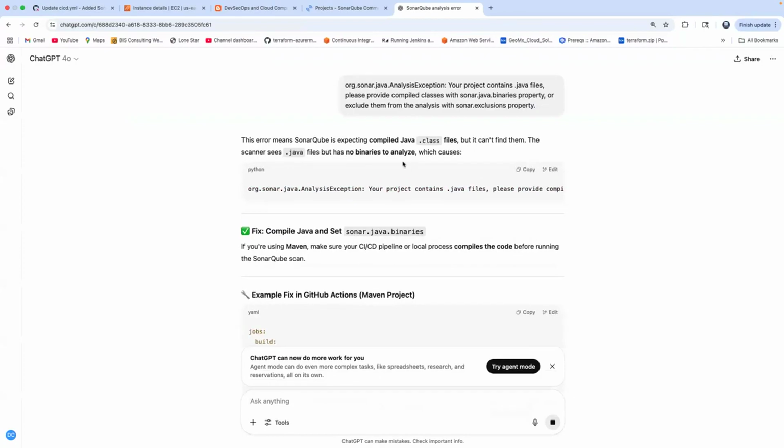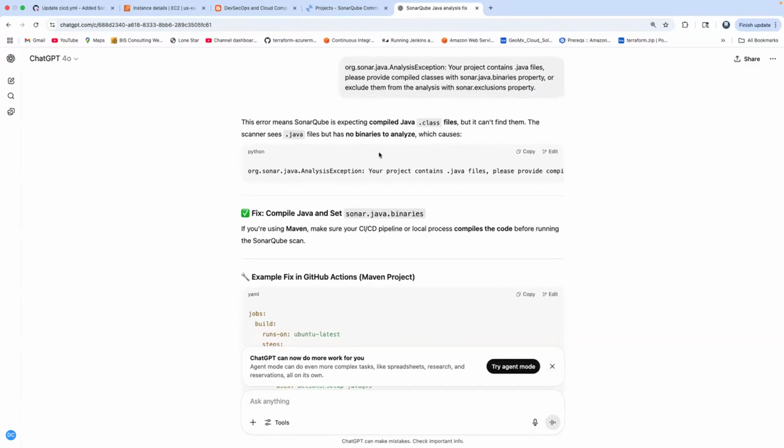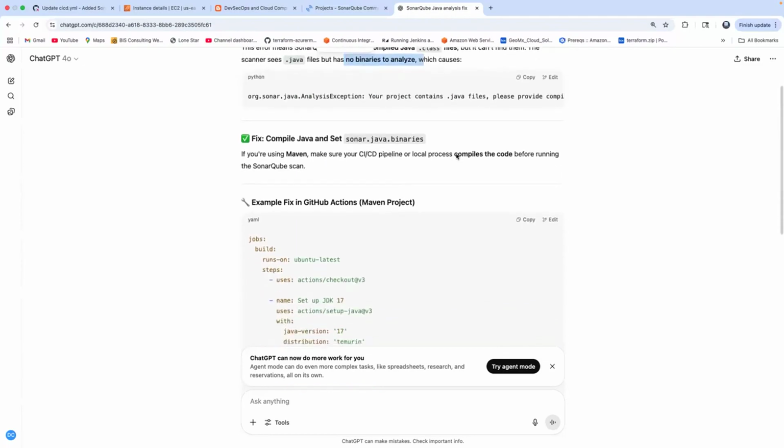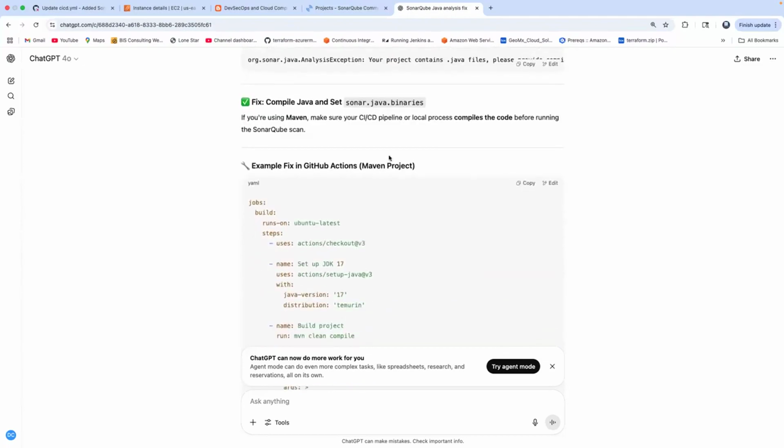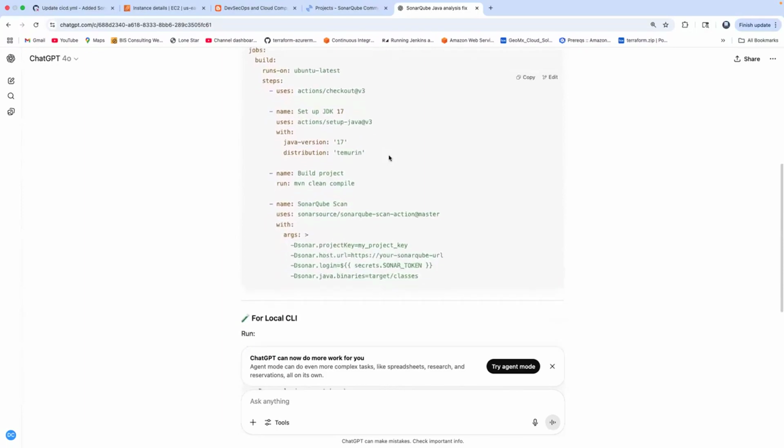Okay, so it says that SonarQube is expecting compiled java.class files, but it cannot find them. So Sonar scanner obviously sees .java files, but it has no binary files to analyze. Okay. All right. So they are also giving us a fix here.